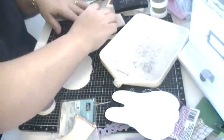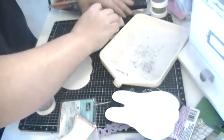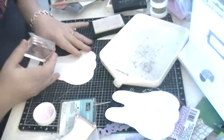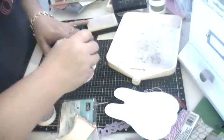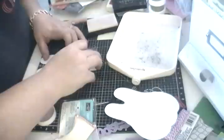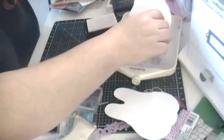Alrighty. Now you're going to take your Versamark ink, which is a very slow drying watermark ink, and you're going to ink your stamp up good. And I'm going to put this right at the top to kind of make it look like a letterhead, to make it look official. And I have that stamped. Then I'm going to take my Melon Mambo embossing powder and run it right over it. I'm going to get off the extra. And then I'm going to take my heat tool and I'm going to heat it up. So don't mind the loudness for a second.